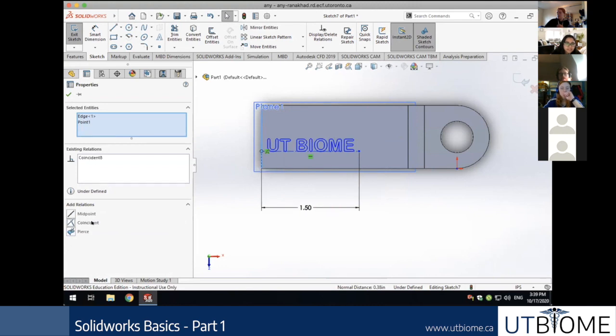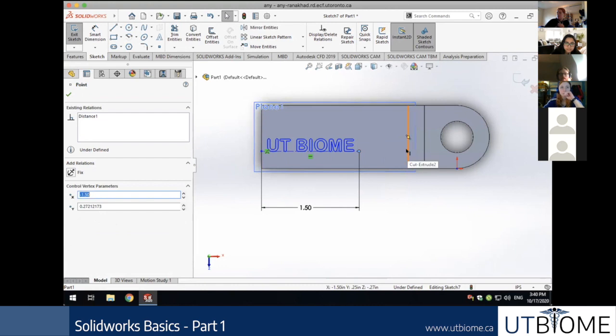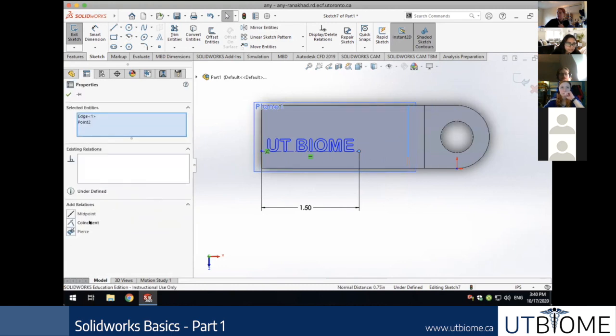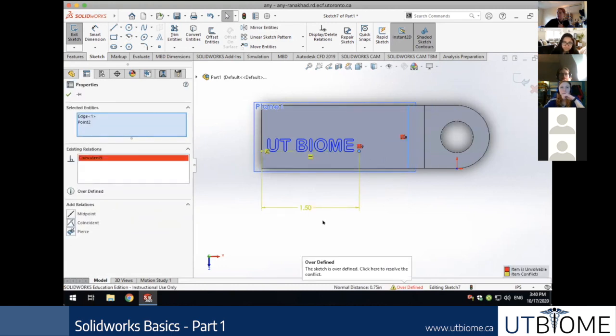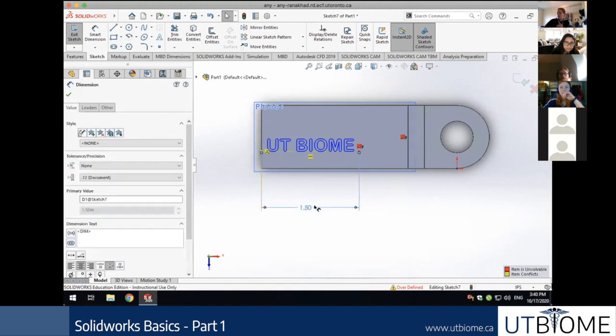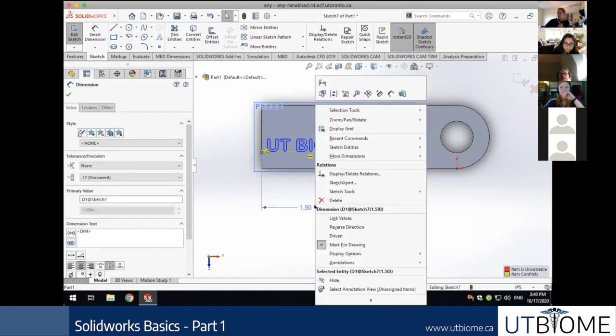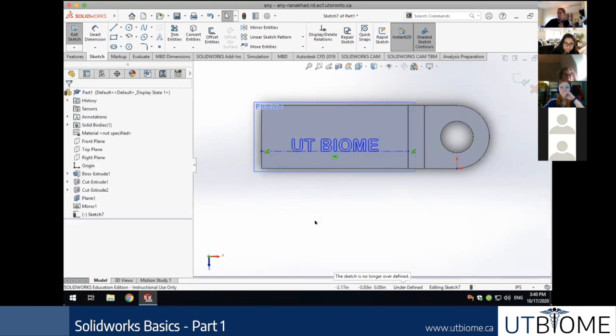Now we're going to do this with the right side. Go to the right point, hold control, click that line. Then click coincident. Let me see. Oh, it's because you've dimensioned it. Click that dimension, that 1.5 that you made, and just hit delete. Beautiful. Now it should be centered horizontally.